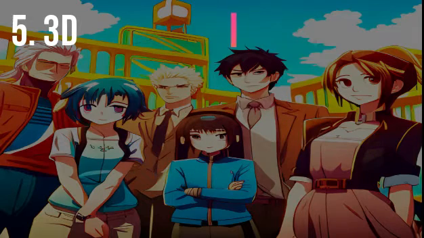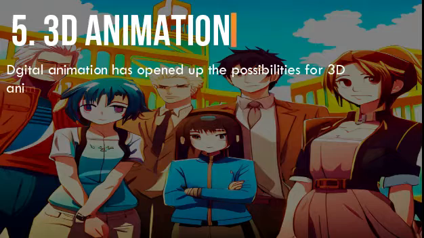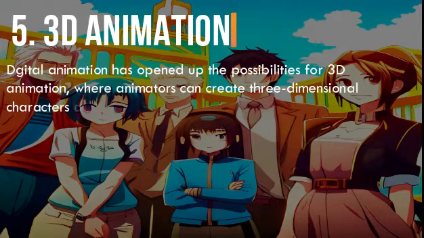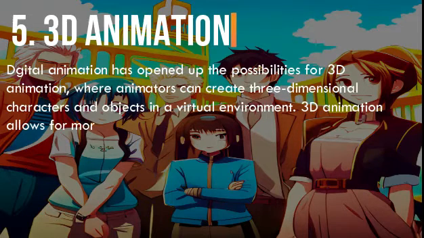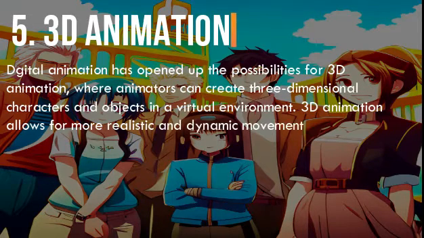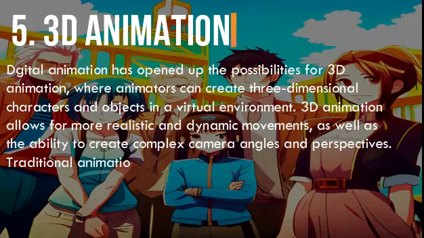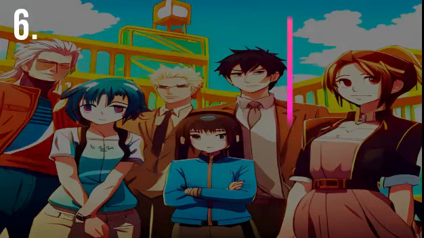5. 3D animation. Digital animation has opened up the possibilities for 3D animation, where animators can create three-dimensional characters and objects in a virtual environment. 3D animation allows for more realistic and dynamic movements, as well as the ability to create complex camera angles and perspectives. Traditional animation, on the other hand, is typically limited to 2D animations.